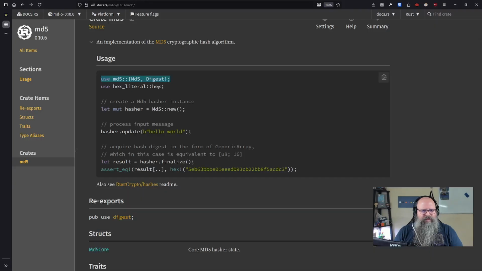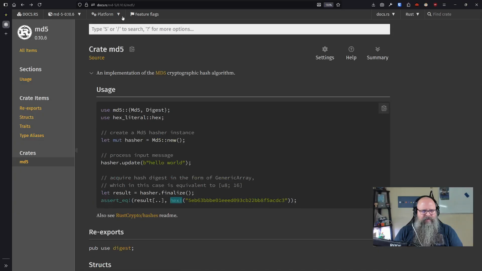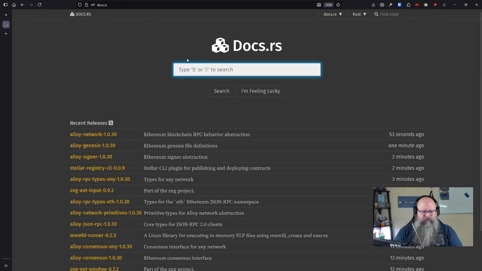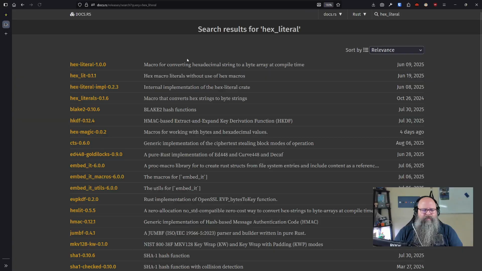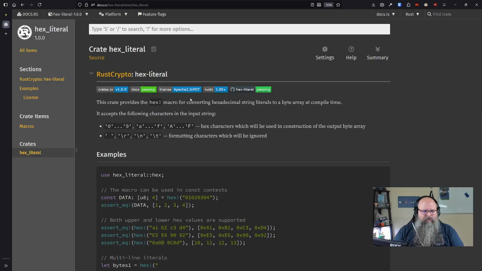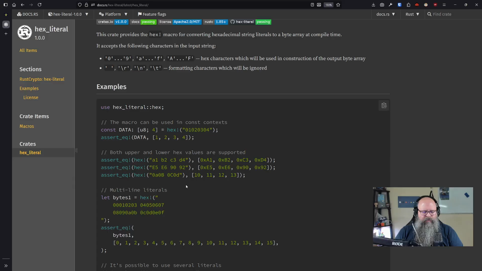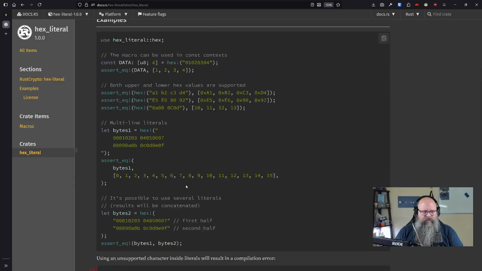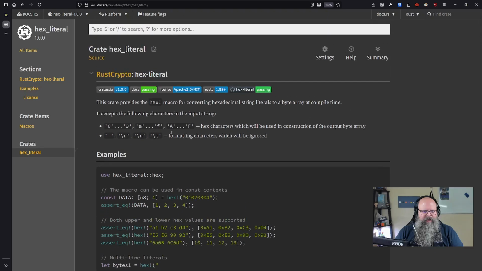So I wonder if we can use this hex literal to get the hex of the value. Can you do the opposite? For converting hexadecimal string literals to a byte array at compile time.